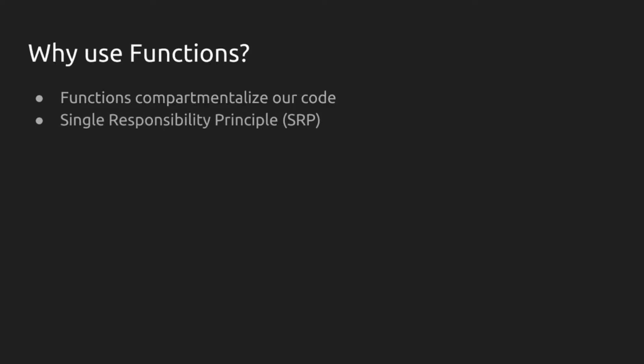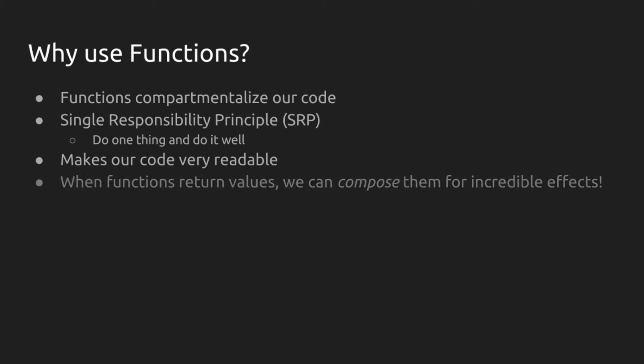This follows the single responsibility principle. We want our functions to do one thing only so that if it does go wrong, we know exactly where something has gone wrong. Another way of saying the SRP is do one thing and do it well. As we write functions and we're very careful about naming our functions, it's going to make our code very readable. You can imagine that having named functions whose names represent their behavior would be easier to read than a list of instructions that may be very, very complex, and it's not exactly clear where you're going to end up at the end of all that code.